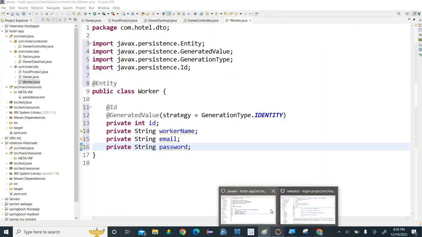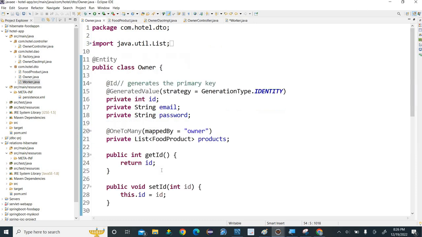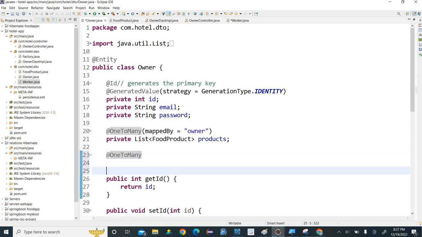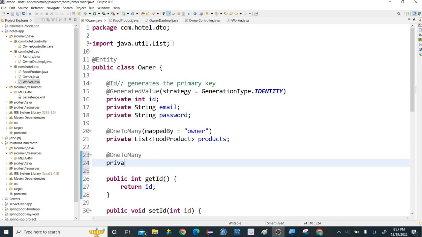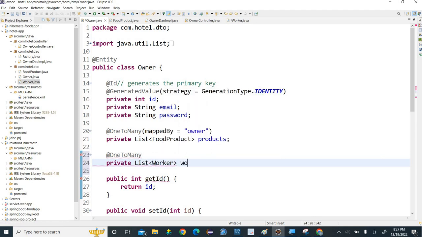So inside the owner we have to create one more relation, means one more constraint. I have to mention one to many with worker, list of workers.